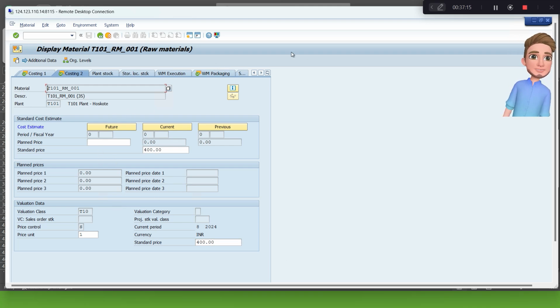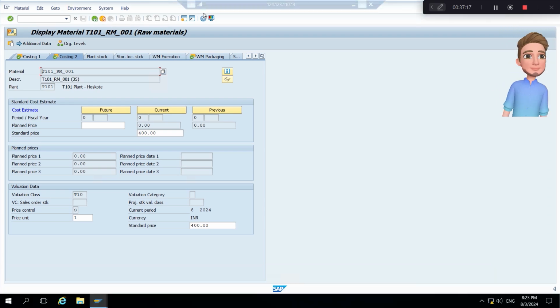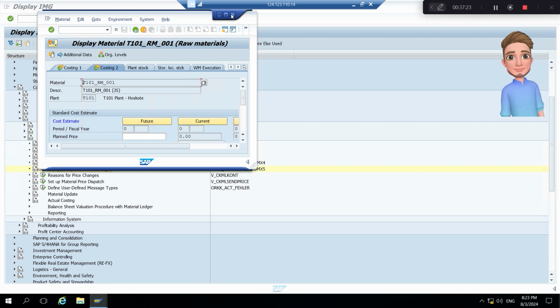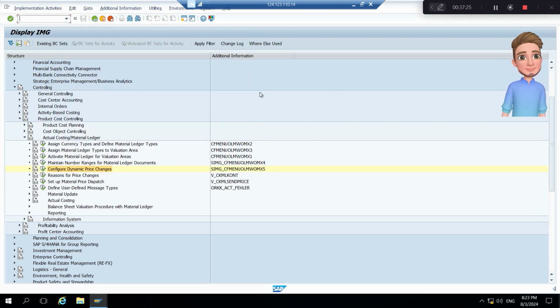So now let me go back. I have a bit of a struggle explaining this. When I show you an example, then you will be able to understand. By the time I complete the remaining recordings, I should be in September, so then I will come back and show you how this is effective. We are now in August. That's all. The confirm dynamic price changes and reasons, none of these are required.